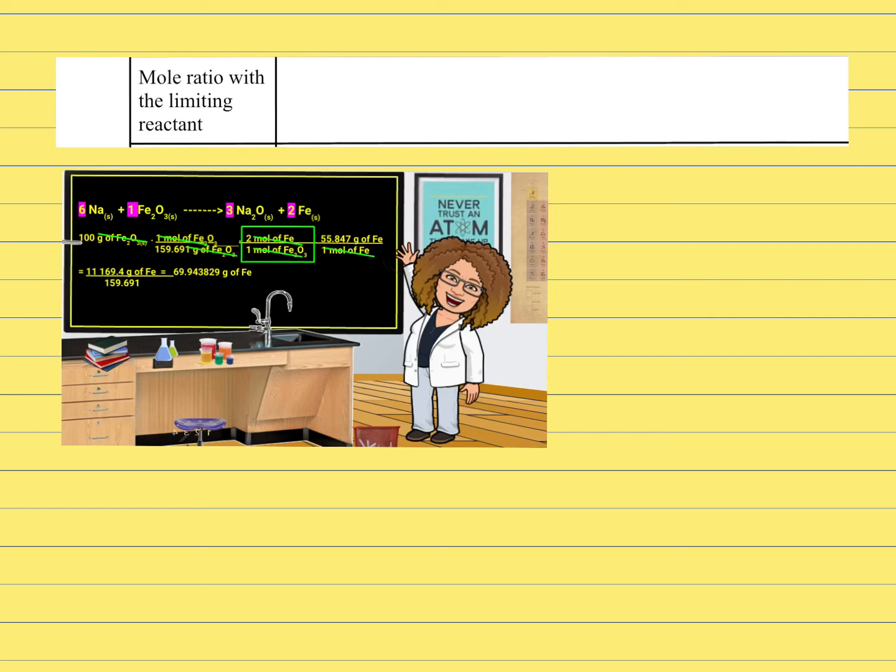Now, this problem is asking for the amount of iron solid that was produced. And you know that for that purpose, you have to use a mole ratio from the balanced chemical equation. Now, since we're talking about limiting reactants, are you gonna use any mole ratio? No. The answer is no. You're gonna be using the mole ratio that is relating the limiting reactant with that specific product.